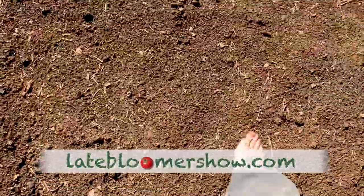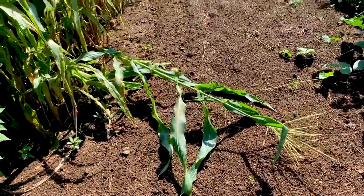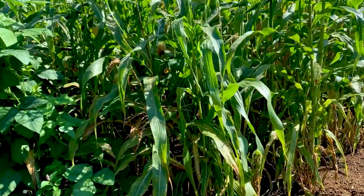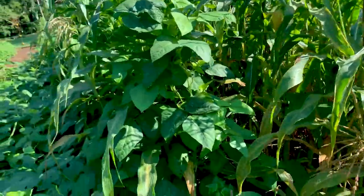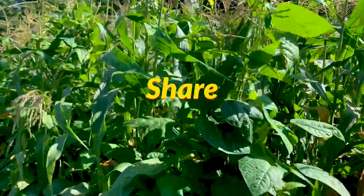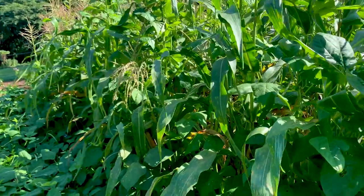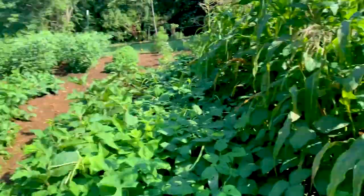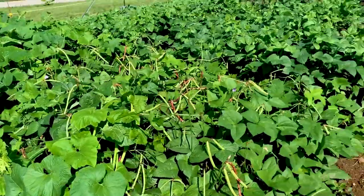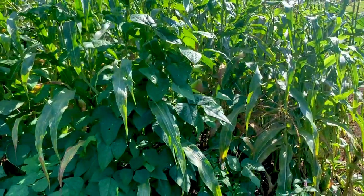Oh, there's another one. Yeah, part of the problem was I didn't thin it enough. You know, they're too close together. And gosh, I'm gonna do things so much more differently next year. Look at this. Look at these peas growing up this corn stalk. Now this is the three sisters approach. Beans, corn, and squash. In this case, the squash is over there. So I've got beans and squash together there, but the corn is what provides the growing up aspect, and actually probably gives it support.